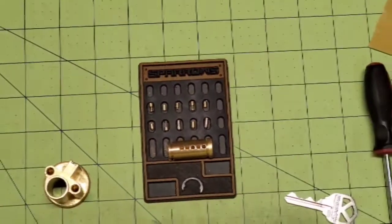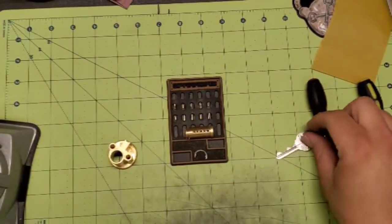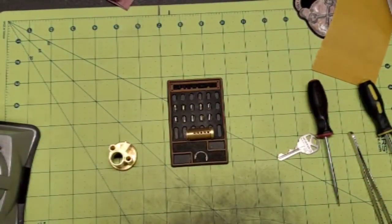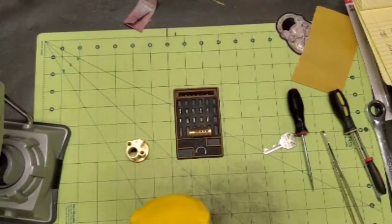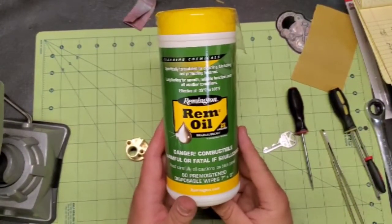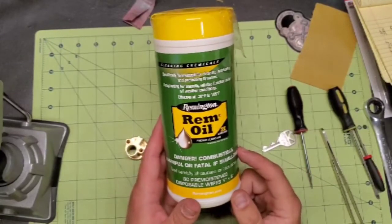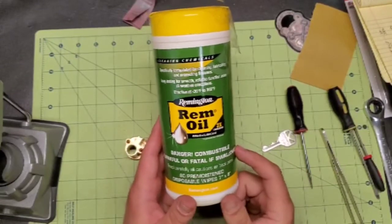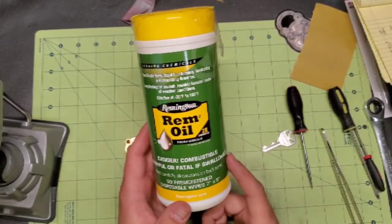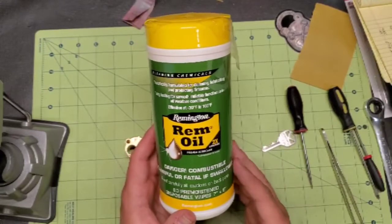When I'm done and I'm getting ready to put my lock back together, there's one thing that I use to clean everything up and then oil it really well. And that is Remington's Rem Oil. And these are cleaning oiling wipes. This is a 2-in-1. I use these on my firearms and they work awesome. I love these things. I have not had a problem with them at all.